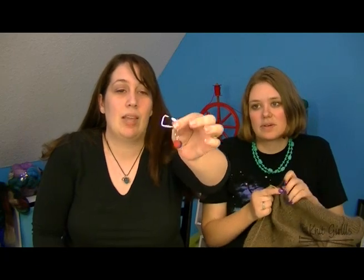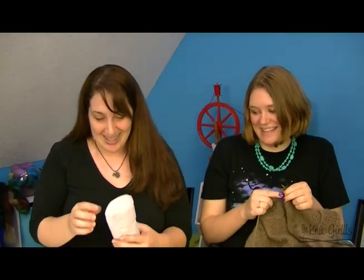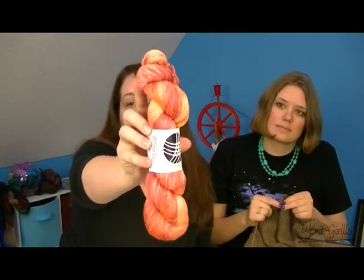There are some little stitch markers Sarah made — she does this each three-month round. And then the yarn, which I'm opening live on the show. This is Lost and Light — a beautiful yellow — the Perfect Day Yarns Bamboo Haiku base. The poet for this round is Sarah Teasdale, and there's almost 500 yards. There's also a copy of the poem that inspired the shipment.